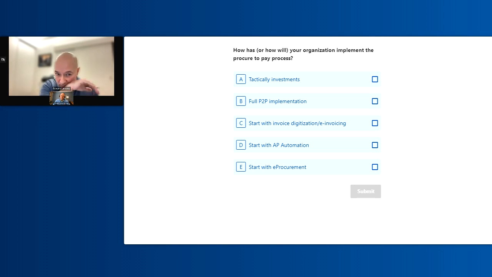I've got a slide later on that starts with digitization of the paper documents and an effort to get away from emails with PDFs and migrate towards e-invoices, which I do think is a valuable thing. But I wouldn't say there's a wrong way to do it if you have a planning foundation that allows you to understand your needs first before going on. And we'll talk about it in a minute in terms of how you go through that path.